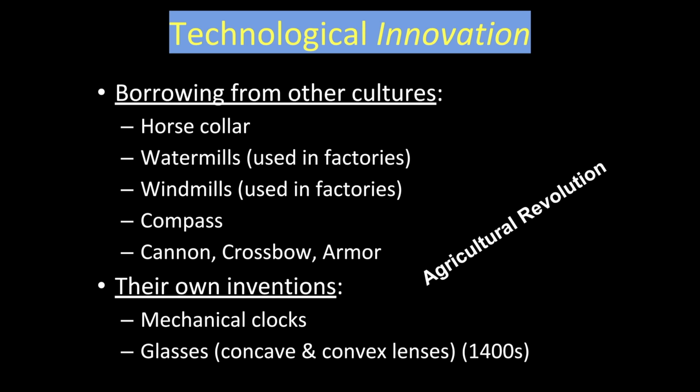In literature, you see the story of Aladdin, but Aladdin is just a small part of a greater saga called the Arabian Nights, which includes characters like Aladdin, Sinbad, and Ali Baba. And then later, the Ottomans, the Ottoman Empire in the Middle East, would develop a much more powerful form of gunpowder. Okay, and that's going to change warfare altogether. A couple other cool things you can see here in Europe. We see the development of mechanical clocks, glasses, concave and convex lenses in the 1400s. And then also later on, we see the agricultural revolution.